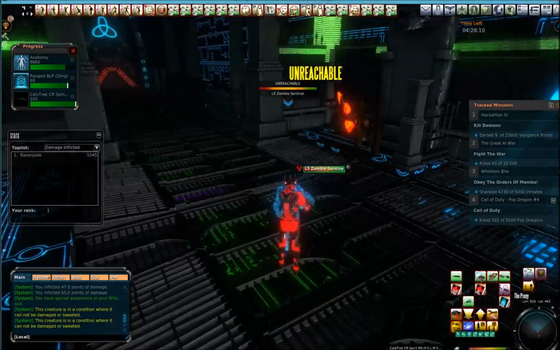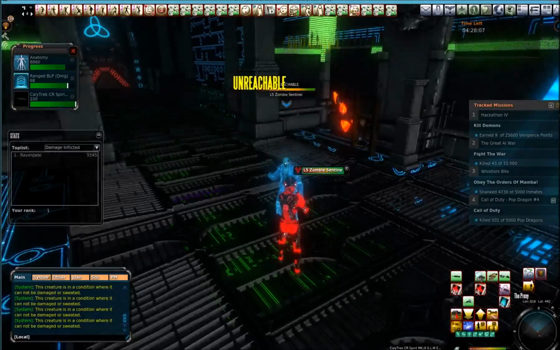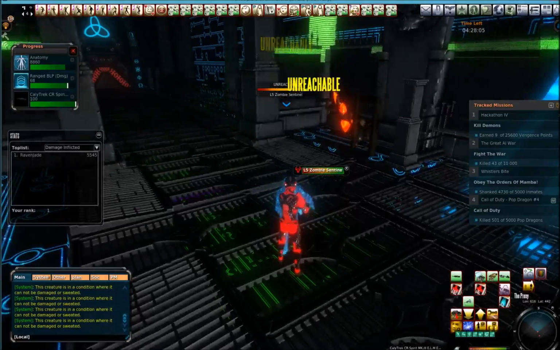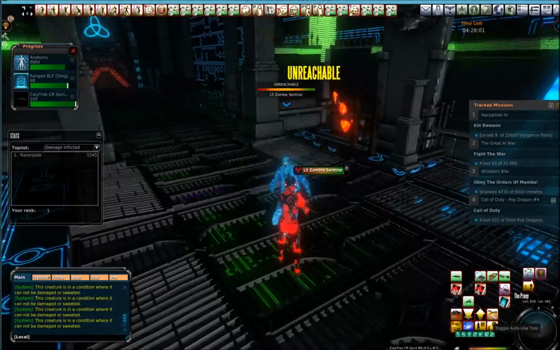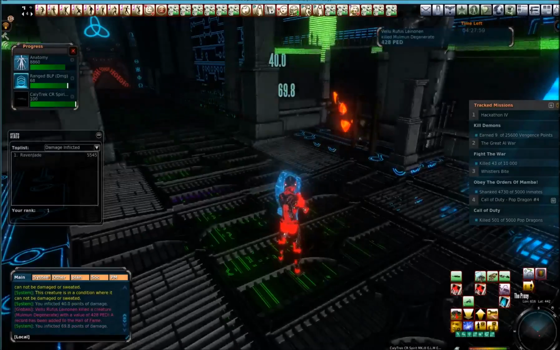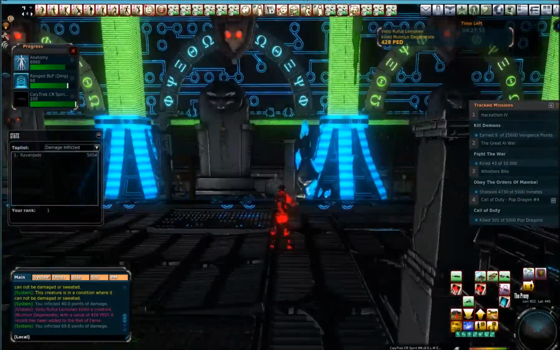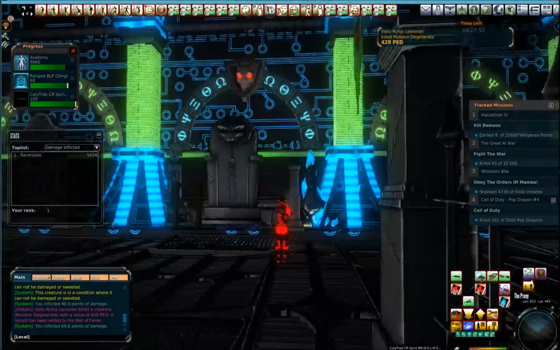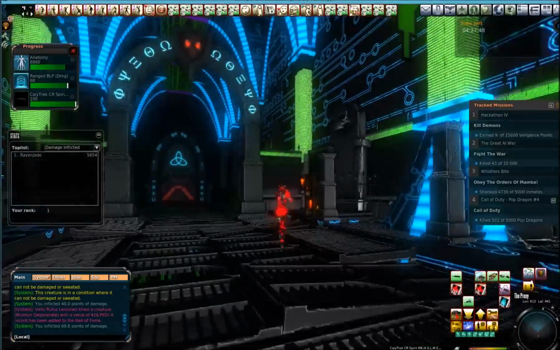The zombies have binary code on them down here too. It's really cool. I like it. If he would just become reachable, I don't like sitting here. There we go. I really enjoy the scenery down here. I mean, as a vampire, I love all this stuff.